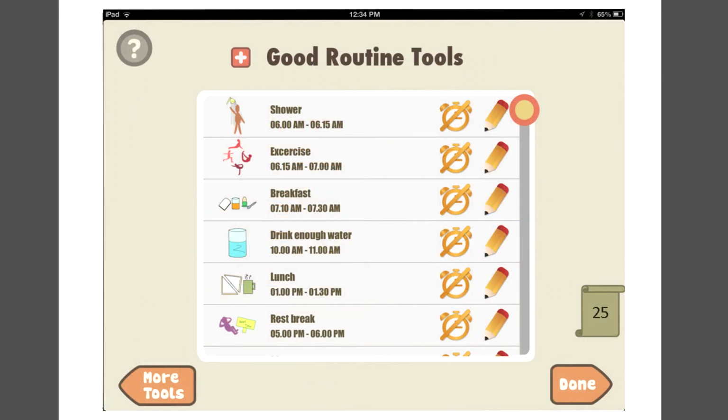The good routine tool, as you can see, is basically like a daily planner, and it's got the option where you can change the images if you want. Basically, by pressing this pencil symbol over there, you can hide the time if you would like. You can change the text. Also, it's got an alarm option, as in the iPad will actually ring every time to remind you that you've got to do something in your Good Routine tool. The other thing it can do is, if you connect it to your Outlook, it can actually send you a reminder email that you need to engage in that task.